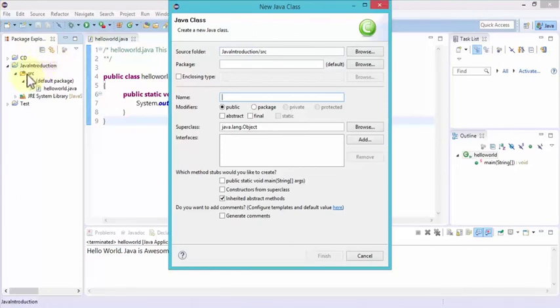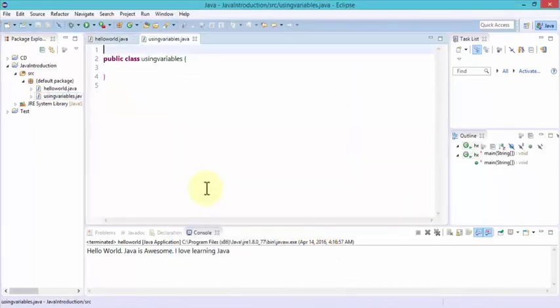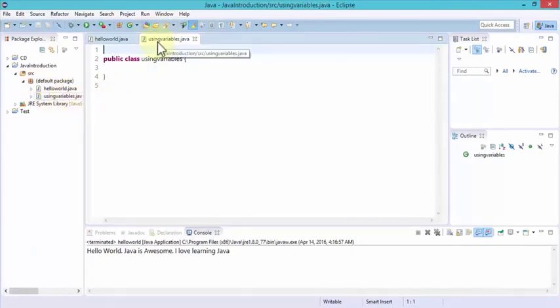If I were to right click on the source, my path would change, so use whichever path you like within your own installation. I'm going to call this UsingVariables. It cannot have a dot. Click Finish.